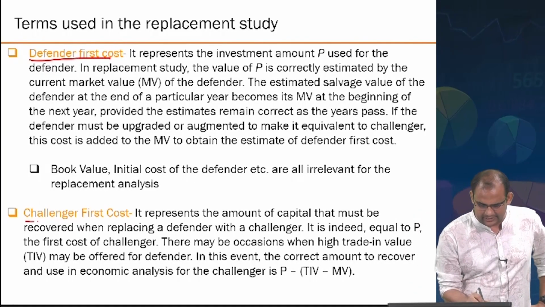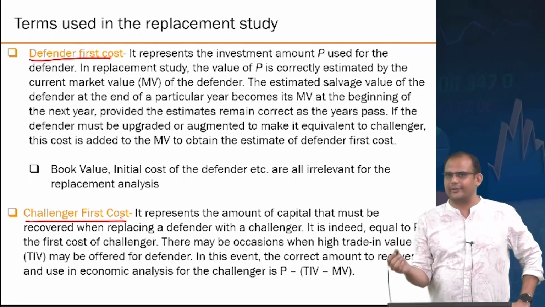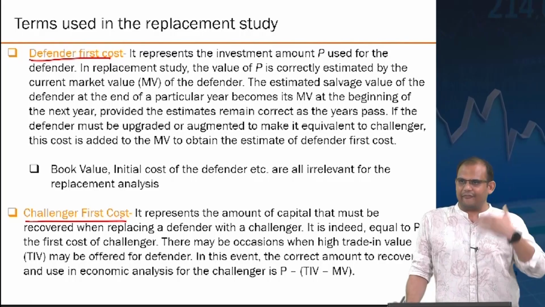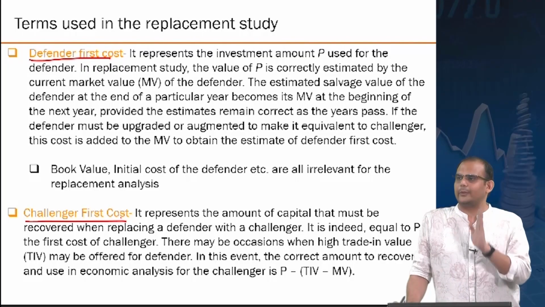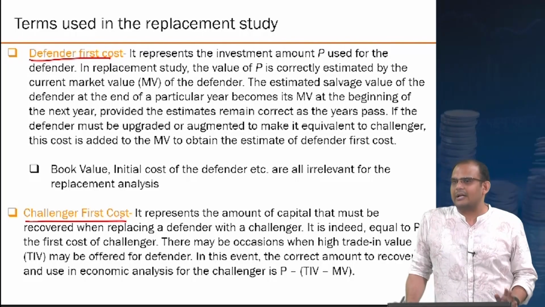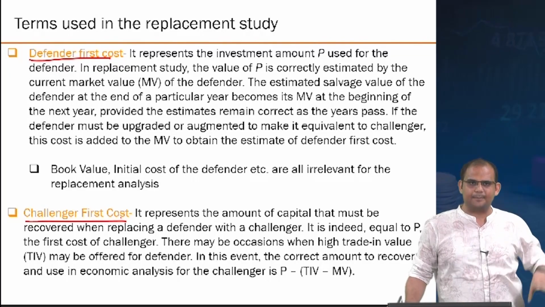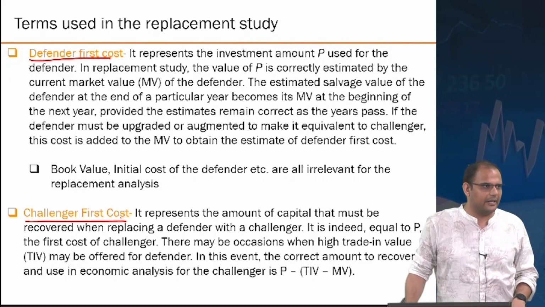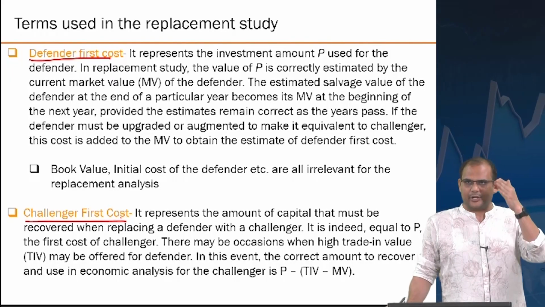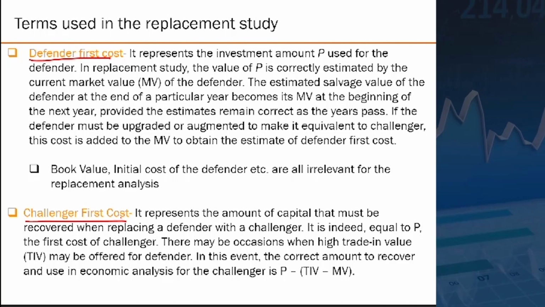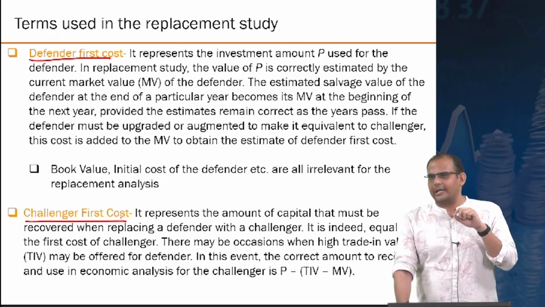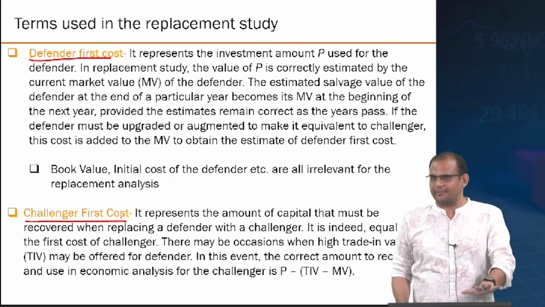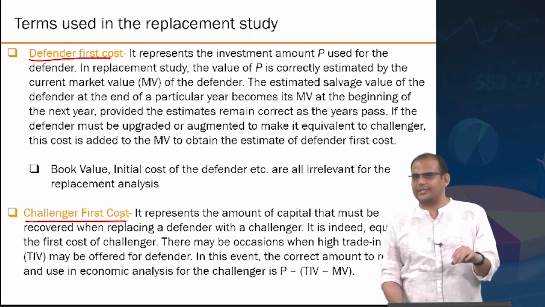A lot of these ideas, I'll not go through again, we have already covered. There's something called the idea of defender first cost and challenger first cost. Typically, the replacement analysis is done on the defender's first cost, which is equal to its current market value. It doesn't matter what has happened with this particular defender in the past, or how much money you paid to acquire it. All that matters is that you are doing the analysis now and you will use its current market value. If you were to sell this today, the value that you get is what you have to consider in the defender's first cost.